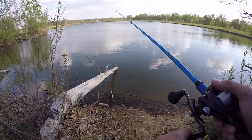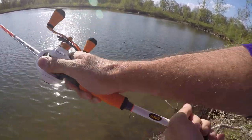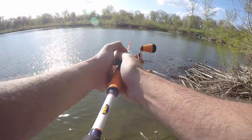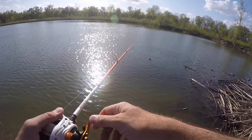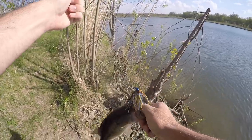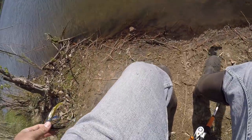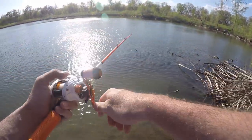Any fish around this log? Let's mix it up — trying something moving around the edges of this stuff. Historically, chatterbaits are one of my most snagged and lost lures, so hopefully I don't lose it — this is the only one I have in this color. Oh, that's a fish! A couple casts in — little action jacks in there baby! Seems to work better for me than the Texas rig. A little pounder on the day — we appreciate it. One fish is fun but one fish is not a pattern.